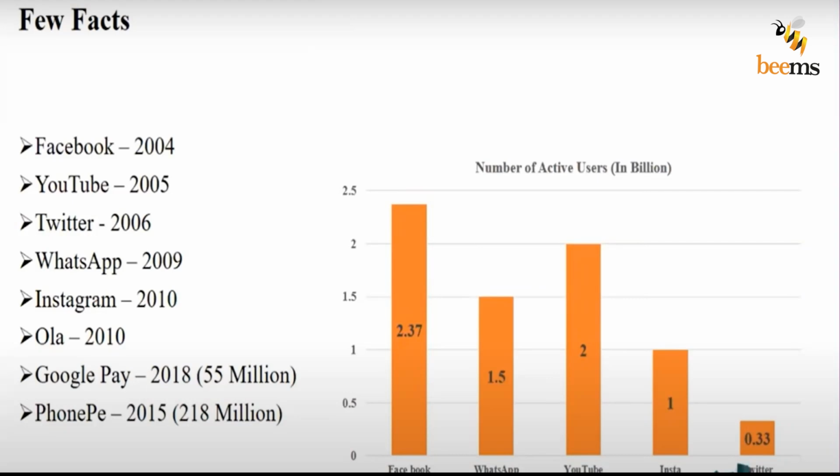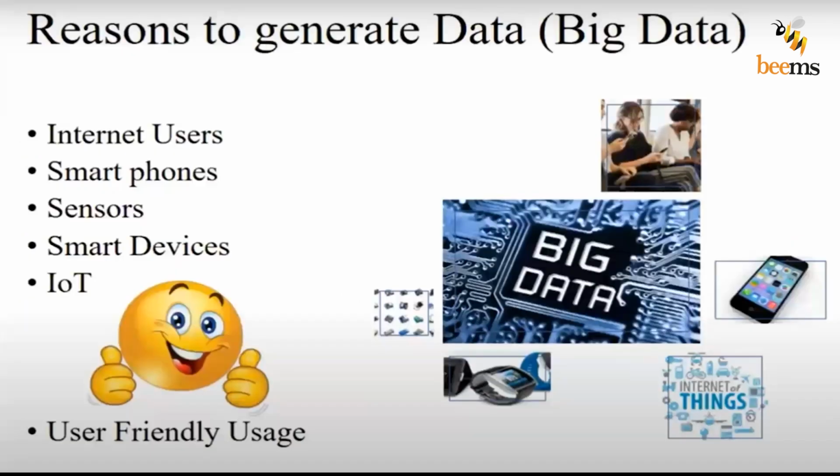Facebook with their members, they post so many messages, documents, and videos. On YouTube you can see daily how many videos people upload. And Twitter, WhatsApp is another source now. Everybody is using WhatsApp, and Instagram has also become a daily habit, so you can see so much data is generated. All these companies are the main reason why data has been growing, and why we also need to think about how to manage the data related to our company as well. And as I mentioned, internet users, smartphones, sensors, smart devices, and IoT devices are all the reasons for big data. That's the conclusion.